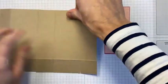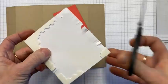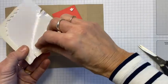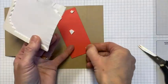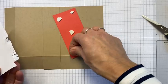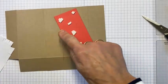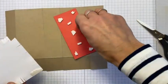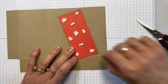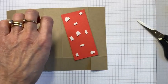Let's use up these edge pieces to layer it up. Now I feel like I need a bit there and there, just to balance it — oh my goodness, how many dimensionals can you fit on the back of one layer! Let me see what time we're at — we're okay.